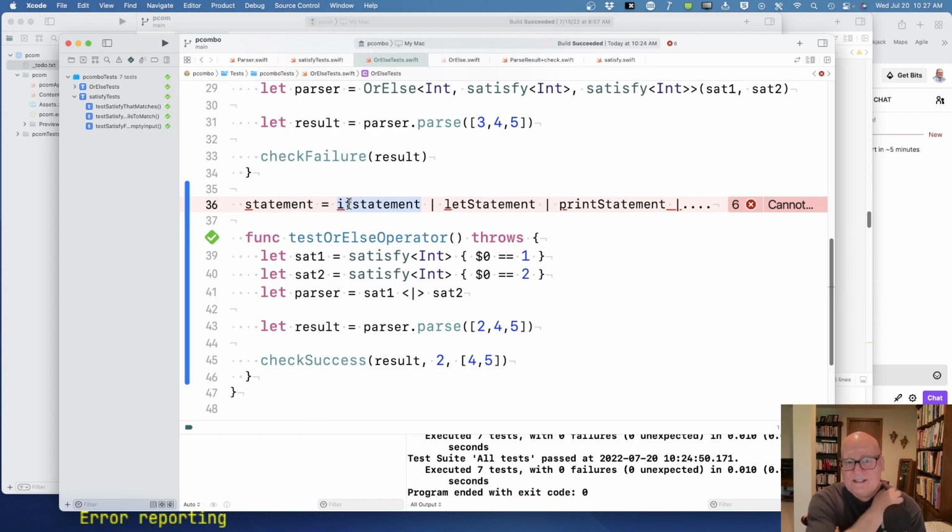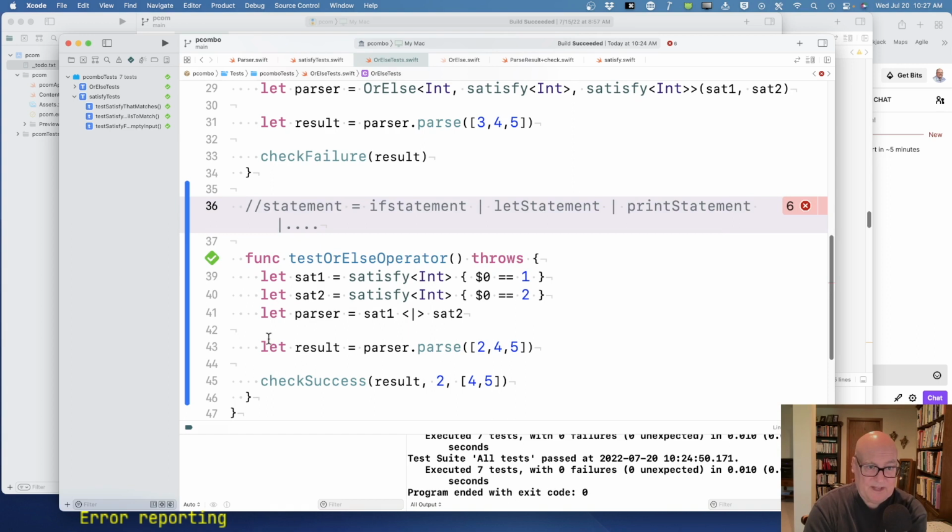So I know our failure is not enough. It needs a message of some sort, I think, maybe, but it certainly needs to know how far it got in the statement so it can decide which one was the right thing. So we're going to do some work on that kind of thing.